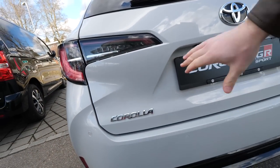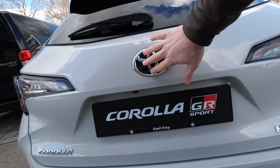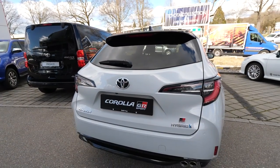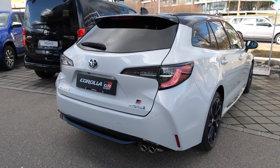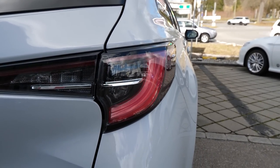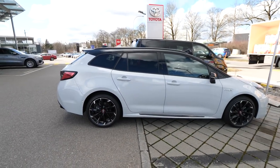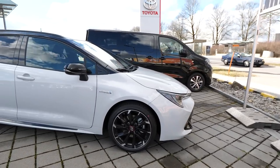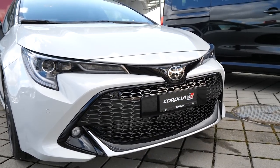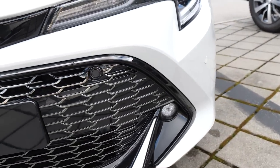You can see the GR Hybrid logo on the side, and the Corolla badge on the other side. There are a lot of sharp edges and sharp lines that look fantastic. Even up here I like the way they designed the car — the Toyota logo, the camera in the back, LED lights on the number plate. Looking at the side profile, the lines of the car are phenomenal, they look super nice. The front bumper is like a big mouth, and I love the glossy plastic down there.